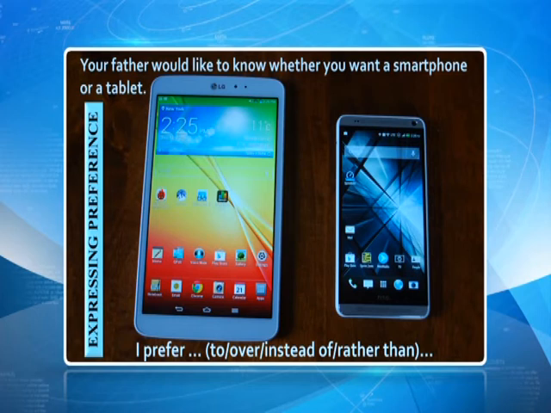Well, you might have thought of the following sentences. I prefer the tablet over the smartphone. Or you can say, I prefer the smartphone rather than the tablet. Or another sentence that you might have thought of is, I prefer the tablet instead of the smartphone. Okay? So it's a matter of choice. It's a matter of preference. You might have come up with a different sentence.